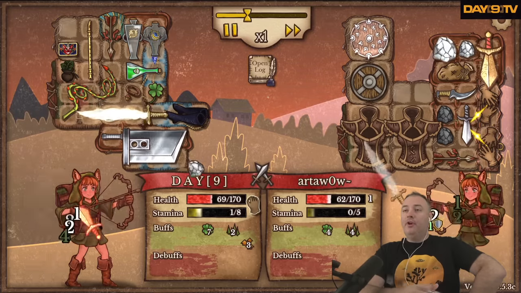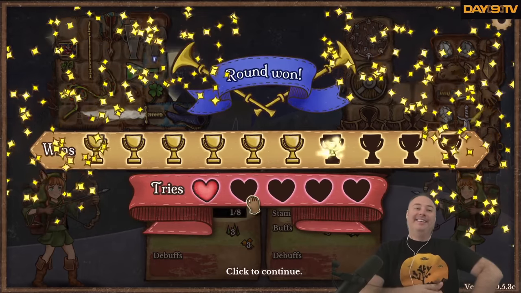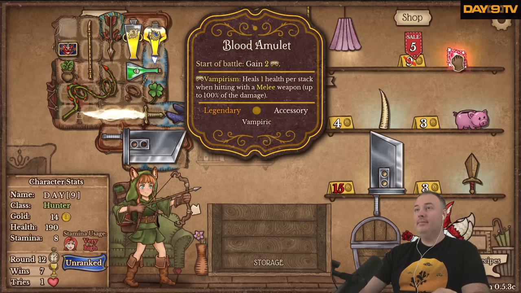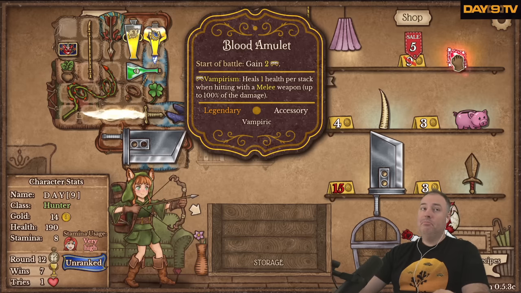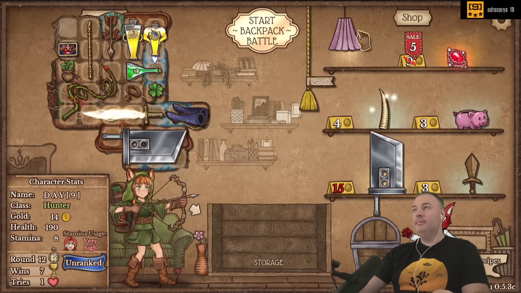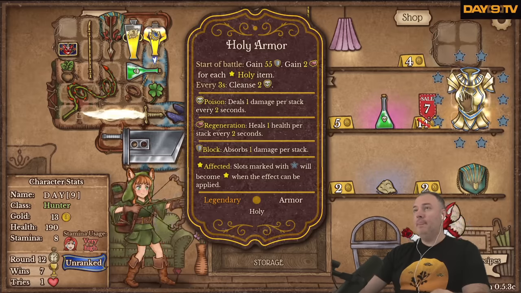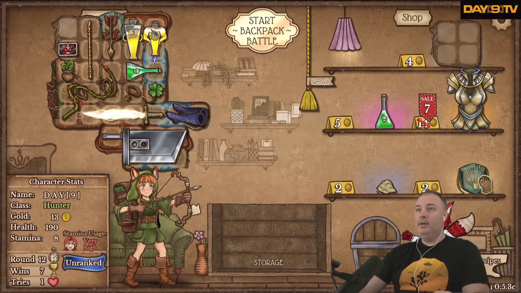Oh, dude, my heroic potions ran out so fast. Oh, we might get there. Oh, yeah. All right, nice. What's this? Heals one health per stack. I can get another one. How does this work? Increase rarity of one item in the shop every time it refreshes? So I kind of need some more stamina stuff. It's pretty good. I mean, I'll just get this.